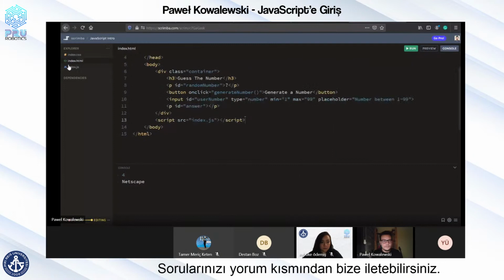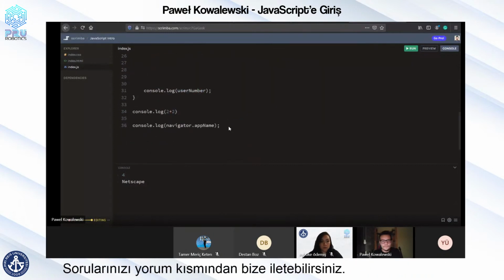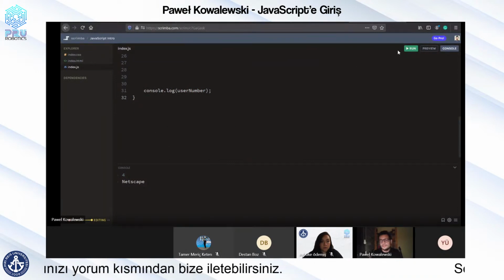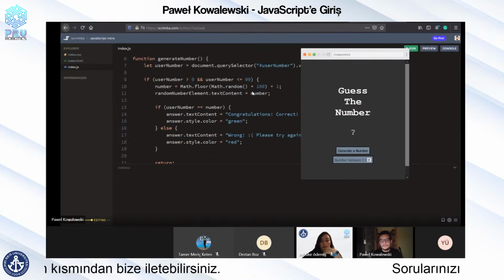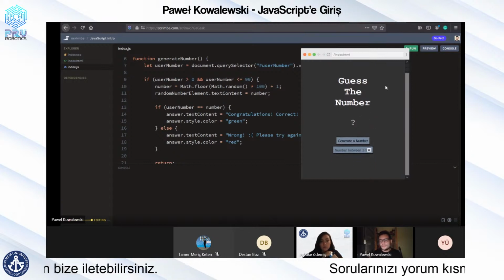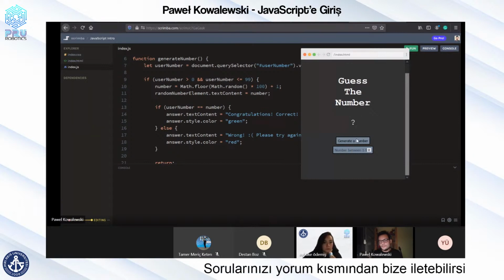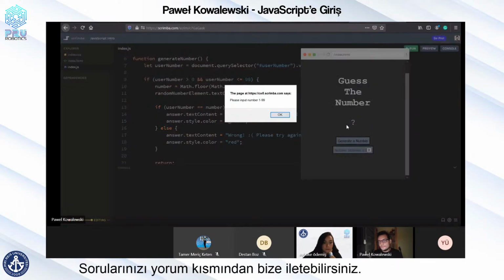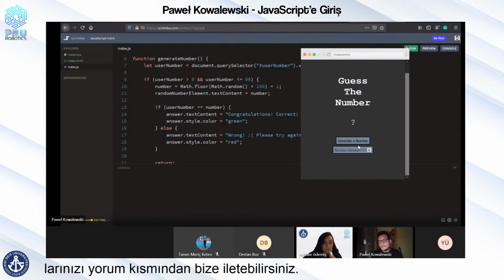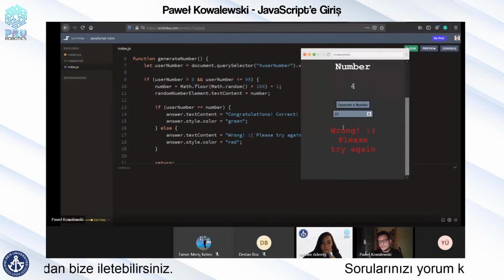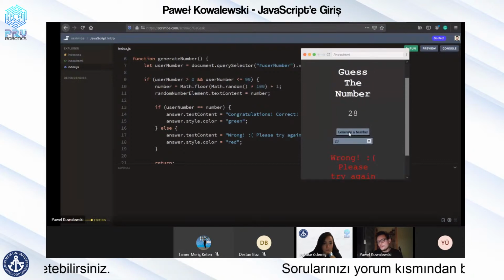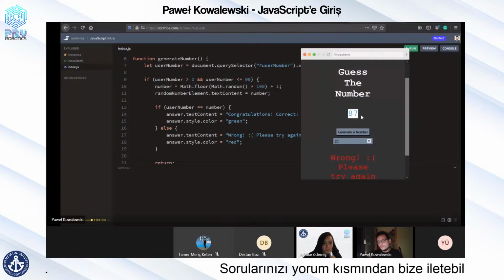Sorry, there is something I have to erase. So this game looks like that right now, as you can see. We have just this title here and a question mark. Each time you click the button, some random number is generated, and we have to guess if it is this number or not. But we also have to input the number, for example 23. If it's wrong, we can try over and over again. And each time we click the button, a new number is generated and displayed here.